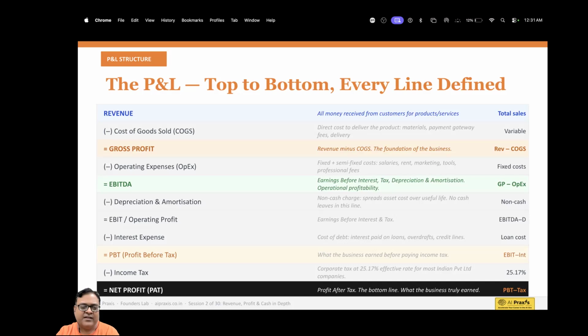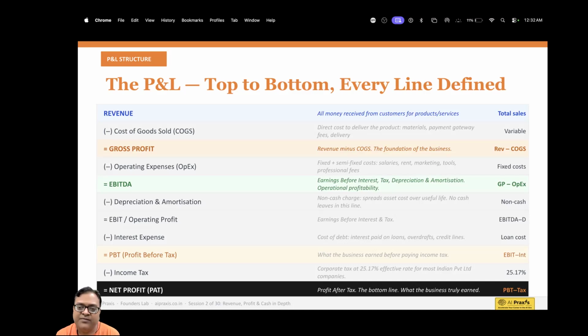Okay. And when you subtract something called the operating expenses, which could be fixed, it could be semi-fixed costs. So fixed means, let's say, the rent. Okay. And you're paying some 30,000 rupees per month for certain square feet in a metropolitan city. It is actually fixed. You don't change. Electricity. Okay. Electricity bills will come every month, but that also depends on the consumption. So this is kind of variable or semi-fixed. Salaries, right? Suppose after 5 months somebody leaves, and you're not filling that position, you can actually save that amount. So salaries are also fixed, sometimes not fixed. Okay. But you have to pay. Marketing, it depends, right?